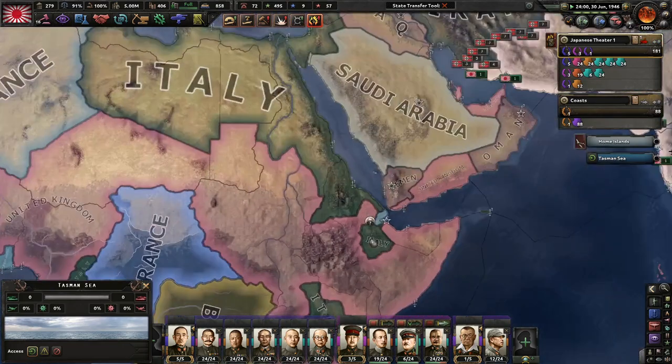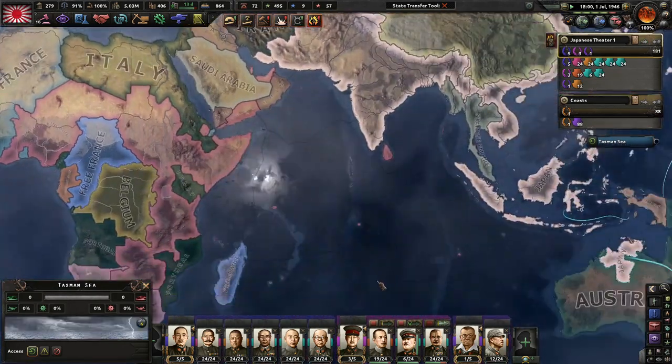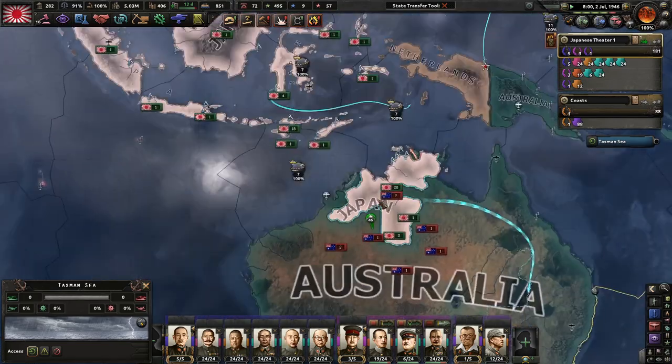Yeah, well, did Italy get cut off there? No, Vichy France still has a port there. That's good for them. Yeah, still have Djibouti. I still got Djibouti. I probably should take Ceylon.